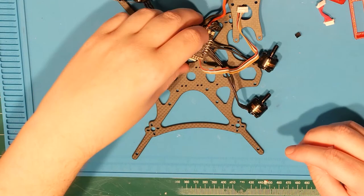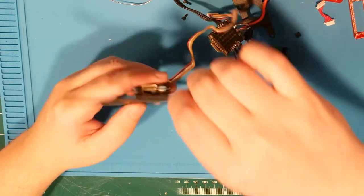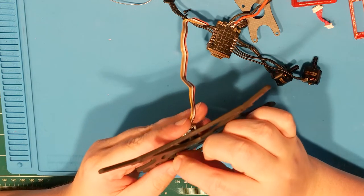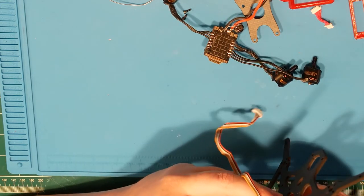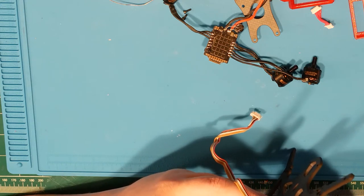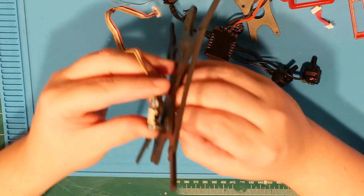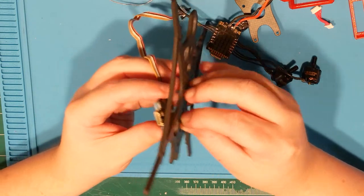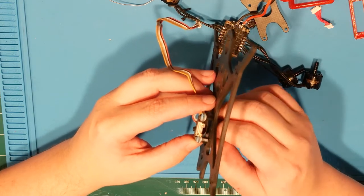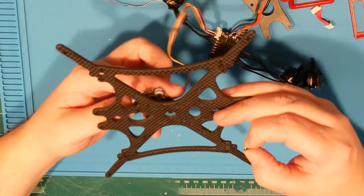Let's see if we can get this guy situated such that the USB points out the back, giving us some sort of useful... good job, Bob. You already screwed up. All right, USB up, out the butt. And we'll just do catty corner.